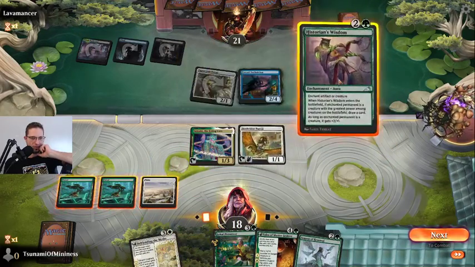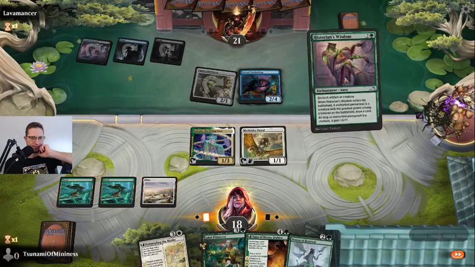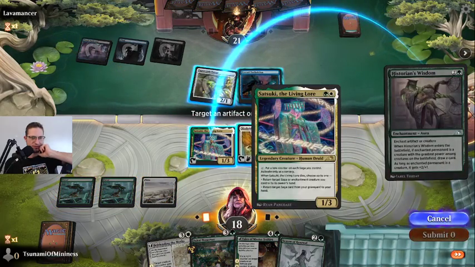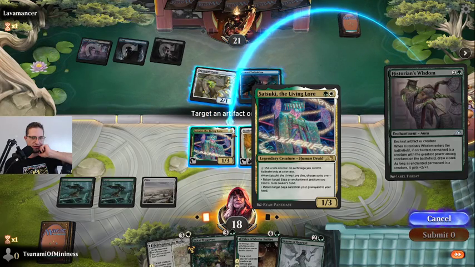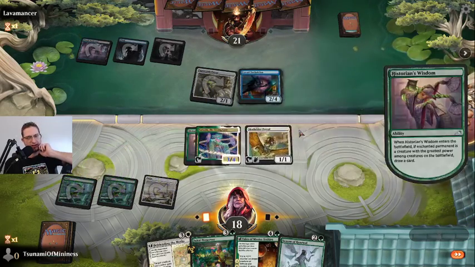So now we can Historian's Wisdom on our Satsuki. Hopefully draw a land.